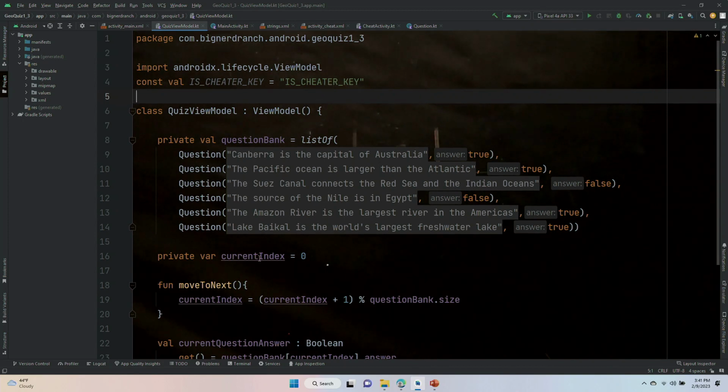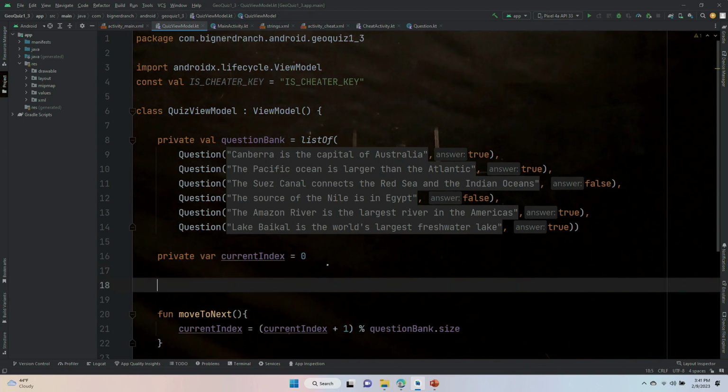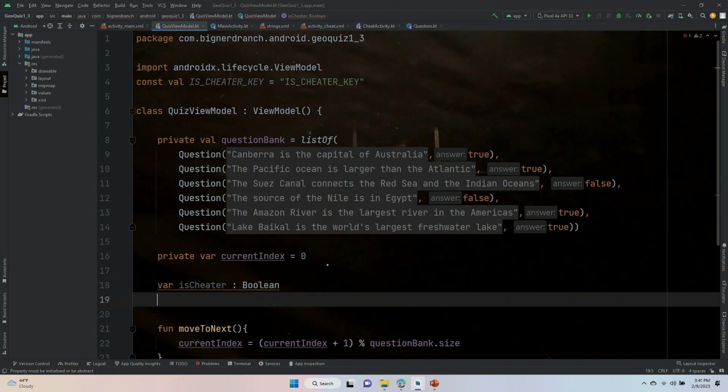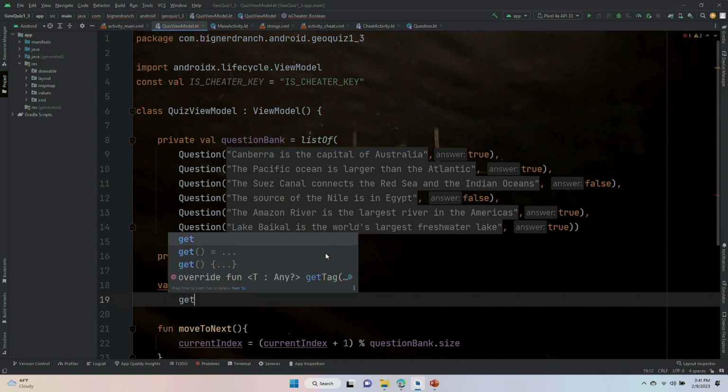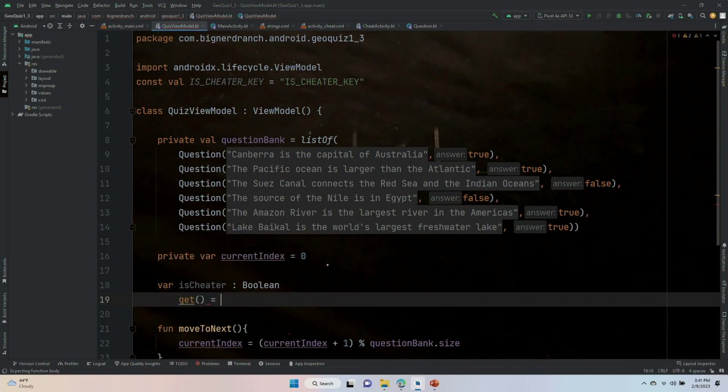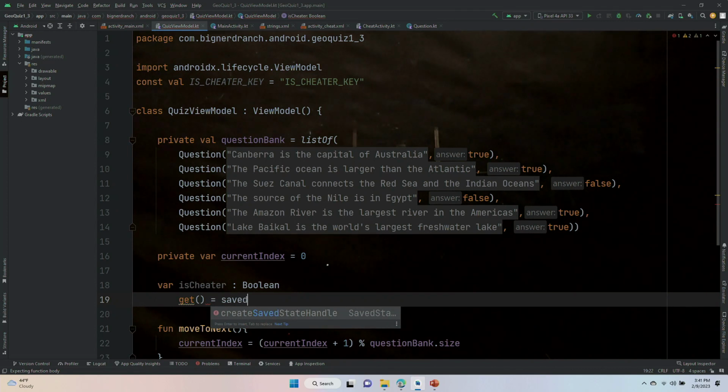OK, so after these values here, we're going to write var isCheater of type Boolean. Hit enter because we are going to use getters and setters. get() equals savedStateHandle.